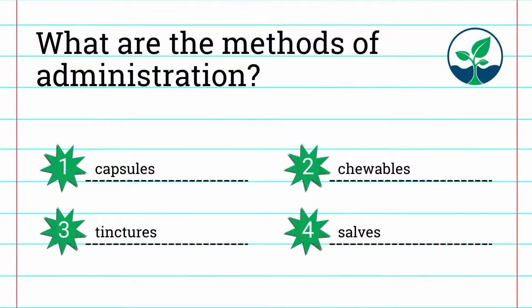I didn't even get into the fact that it helps with sleep. It, of course, can help with many other things. Oftentimes, let's go back real quick to our types. Often tinctures, things like that, maybe even chewables. I think in the case of tinctures, they're great before sleep. Chewables, you often are recommended not to eat before you go to sleep because, again, that can affect your sleep patterns as well. And again, salves, all these things can be used at night.